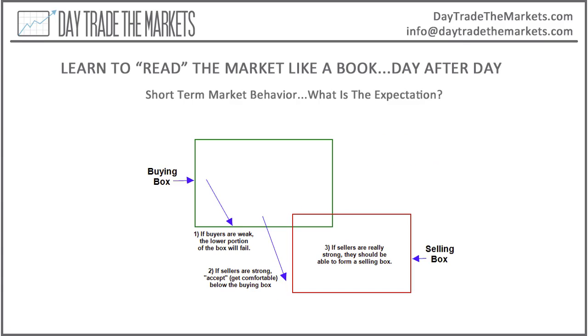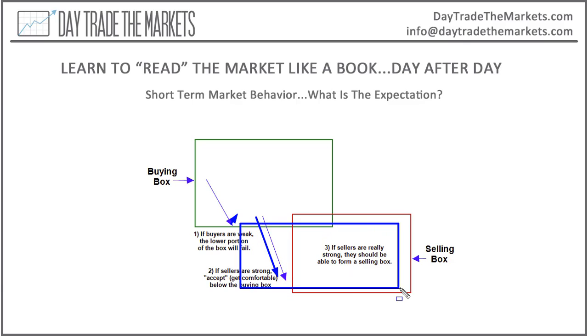Okay, so another scenario here, let's say we have a buying box, and again, our generic expectation would be that when a buying box comes in, if it tests down toward the low, we would expect the low of the box to hold and offer support and send the market back higher. If that does not happen, and instead of the market moving back up, it rejects and sellers come back in, well, first of all, that's telling us that buyers are pretty weak and sellers are potentially strong. And if sellers are able to accept price below there, that's certainly a good sign for sellers.